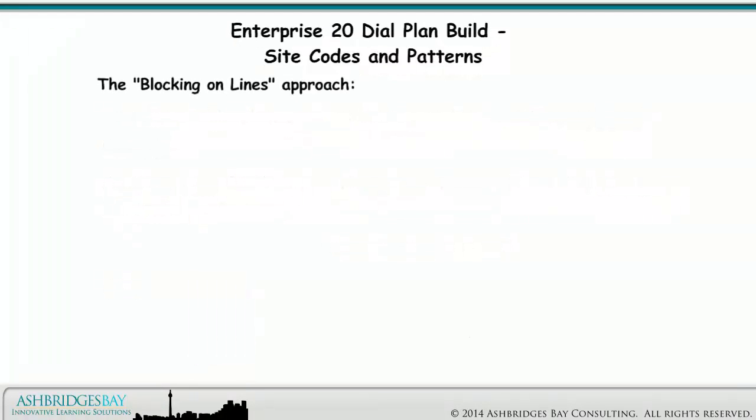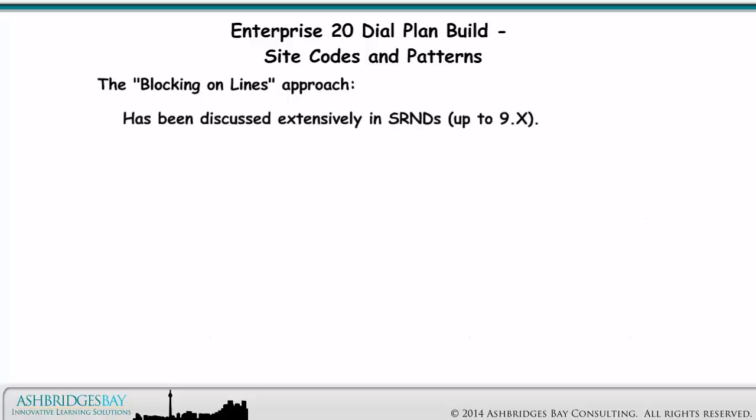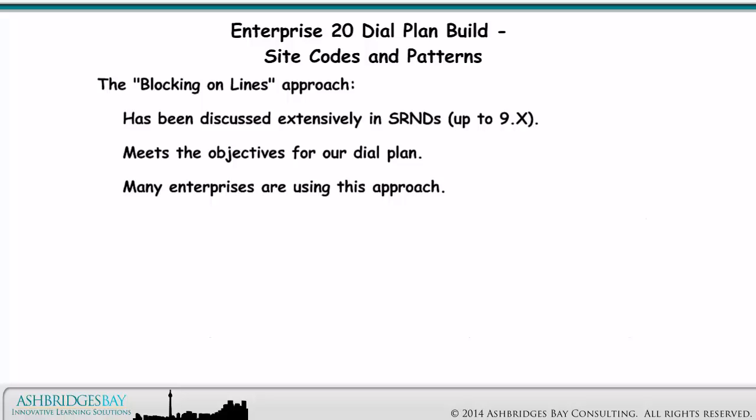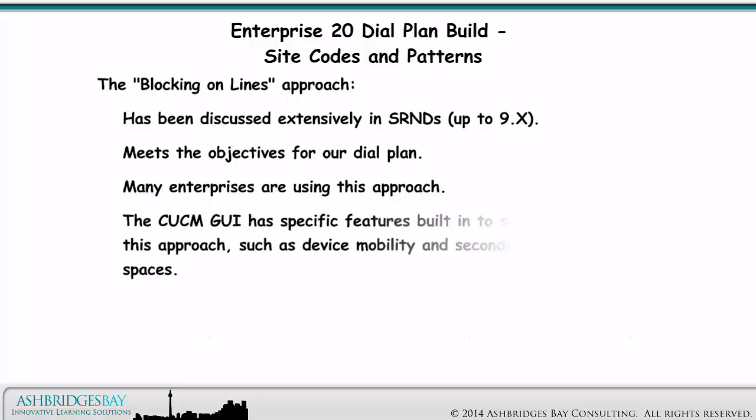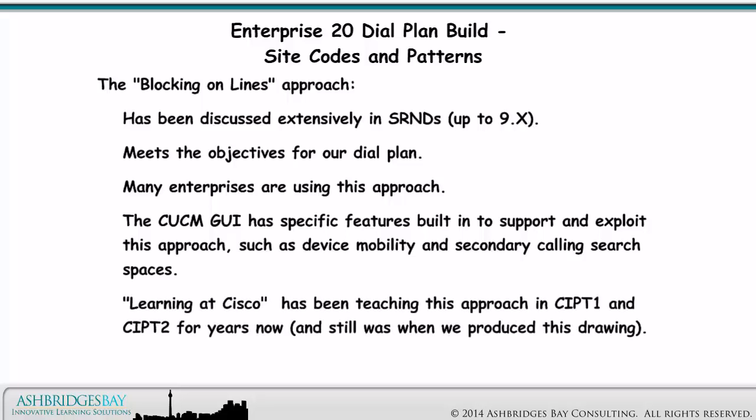The blocking on lines approach has been discussed extensively in SRNDs up to 9.x. It meets the objectives for our dial plan. Many enterprises are using this approach. The CUCM GUI has specific features built in to support and exploit this approach, such as device mobility and secondary calling search spaces. Learning at Cisco has been teaching this approach in CIPT1 and CIPT2 for years now, and still was when we produced this drawing.